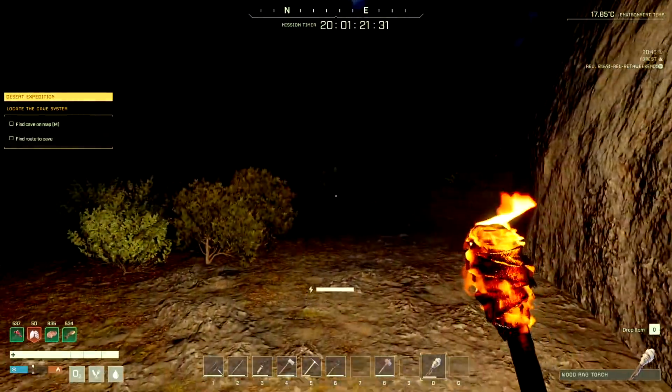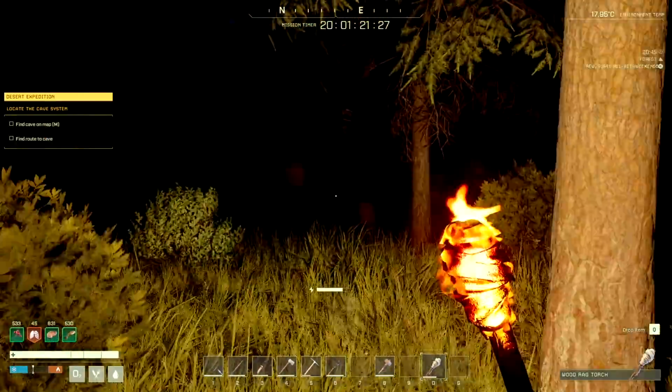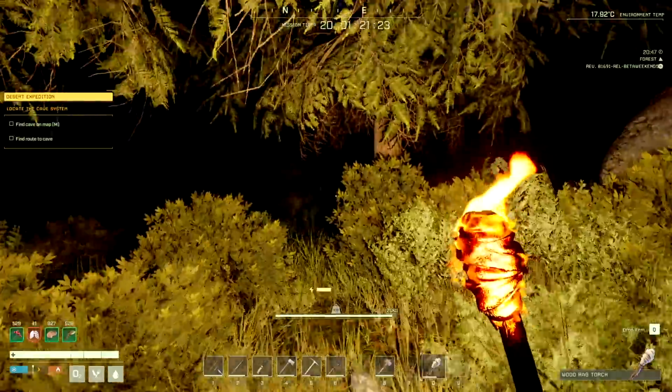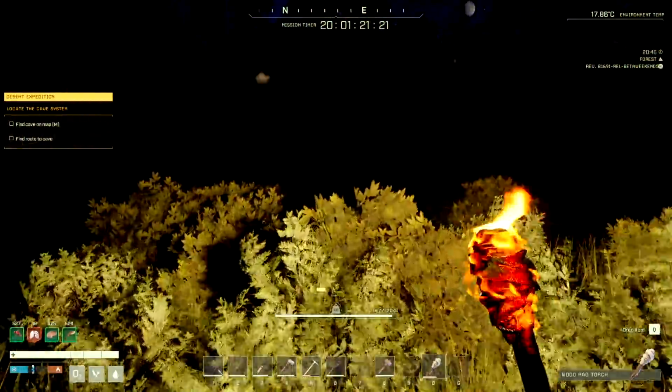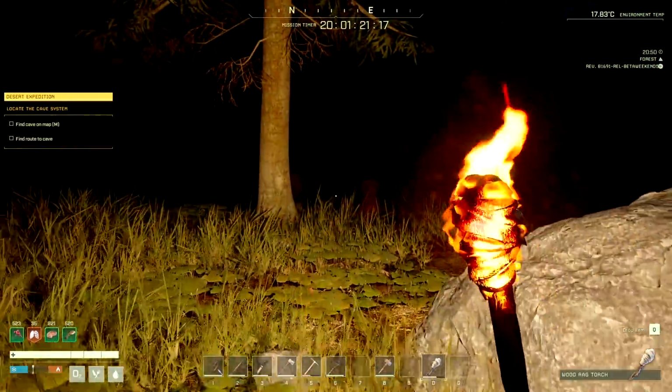Now, I got to make my way back. Now, I know it goes off to the right heavily, so I got to kind of make my way through straight. Can be dangerous. We could end up with a wolf here. Even worse, a bear. We've had a bear actually attack me in this area before.